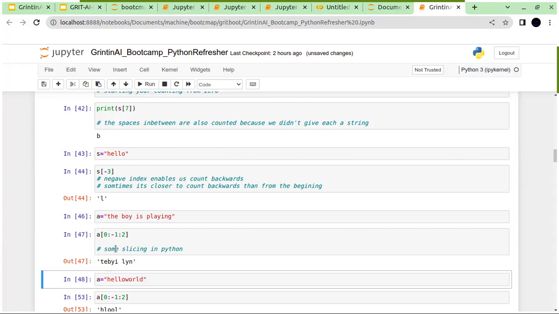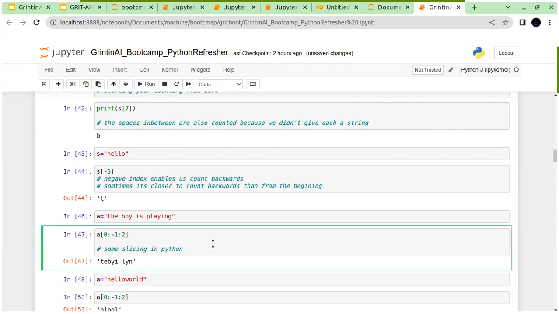This is Y, that's correct. 1, 2 again, that is I. Then 1, 2, that is this space that is here, right? So 1, 2, that is this Y, right? Then 1, 2, that is this N over here.